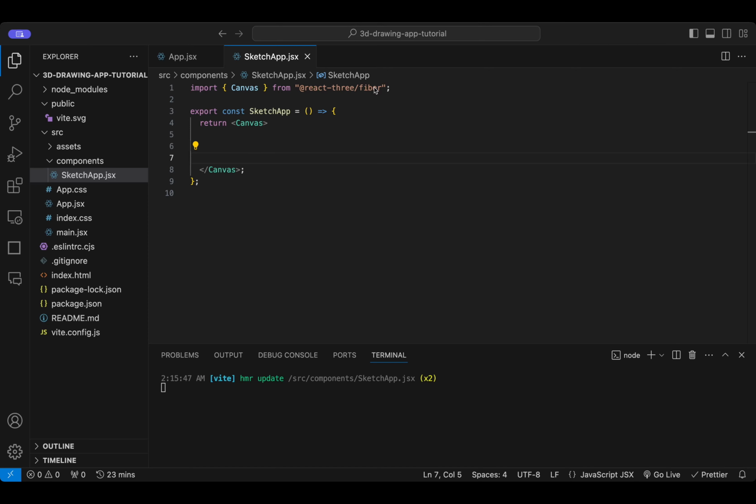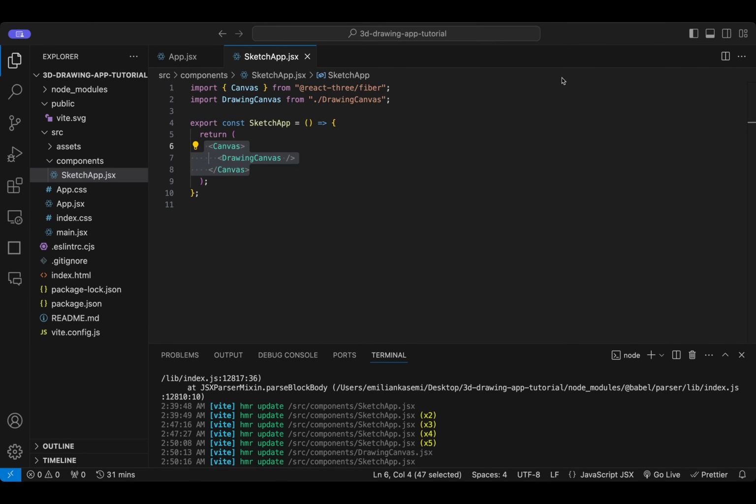Just like how the painter will use the brushes and the colors to bring their ideas to life on a canvas, we will use React Three Fiber components to build our interactive 3D drawing app using this digital canvas. Okay, this is our digital canvas, and the painter will have their canvas. That's it. Briefly, what Canvas is. But again, if you want to go deeper into this, please check the other tutorials.